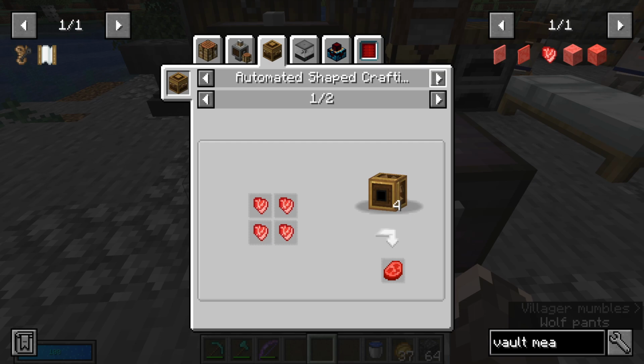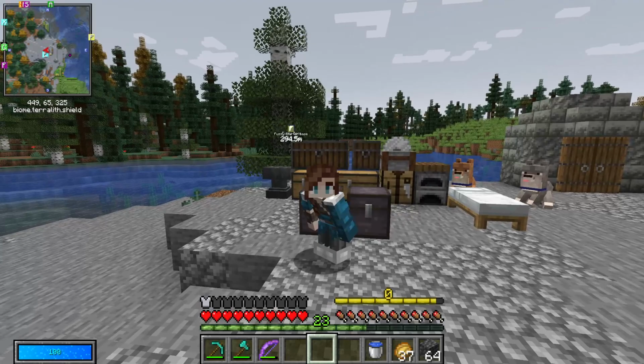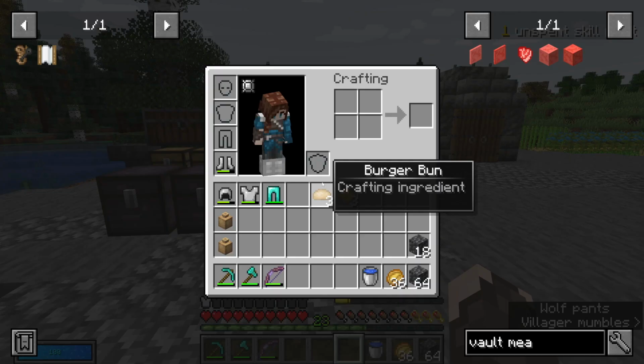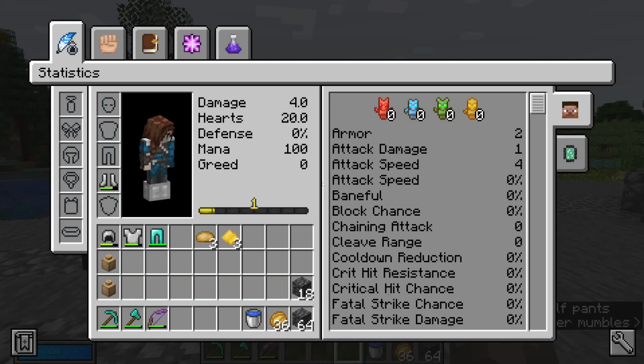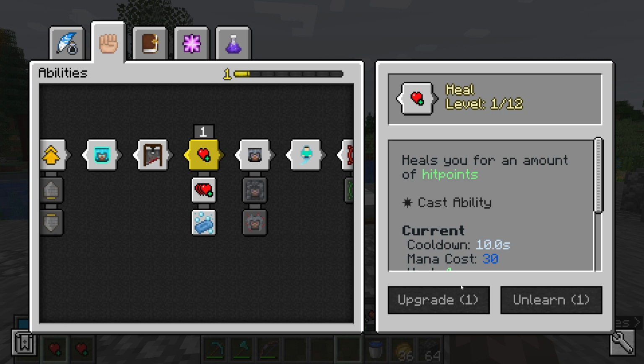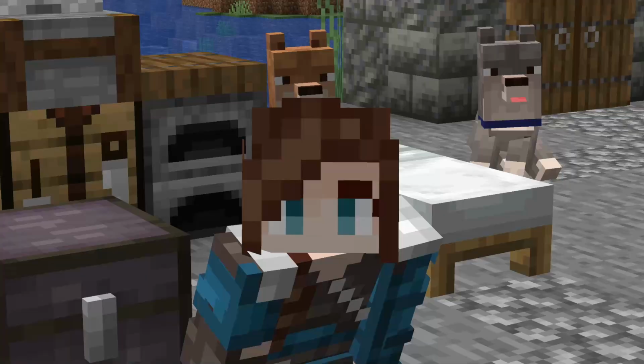Yeah, all in all, not bad, especially for the fact that we were on like half a heart for most of that vault. Yeah, I'm gonna do it. A cheeseburger. There we go. Let's go. Level one, which gives us a skill point, which means that we can take heal. Yes, I'm so excited about this. This is amazing, especially early game. This is gonna make our second vault so much easier.